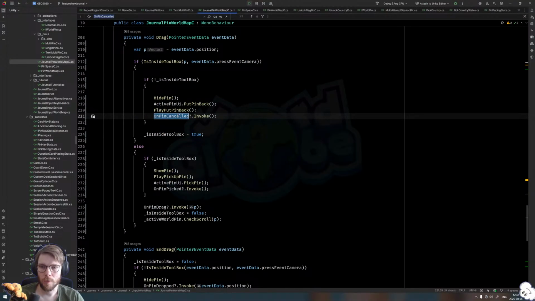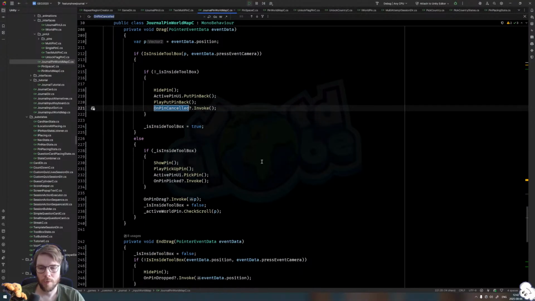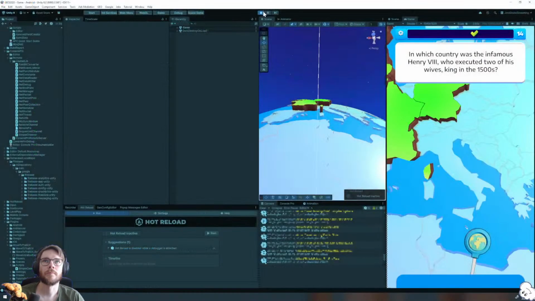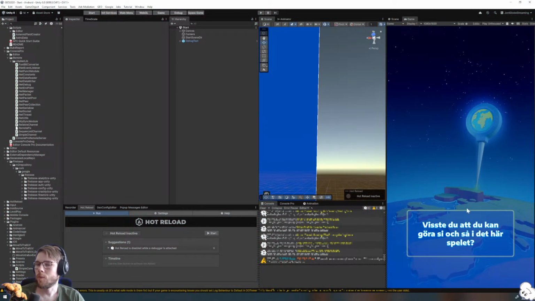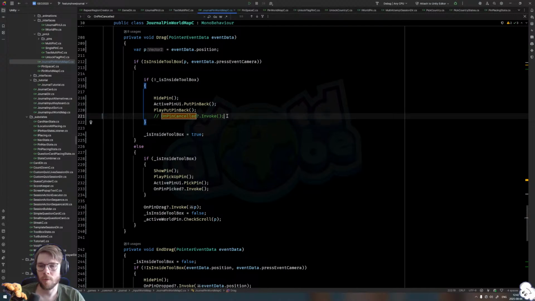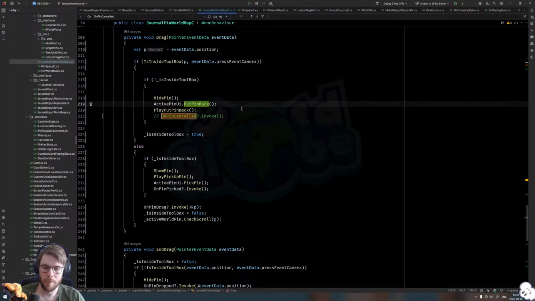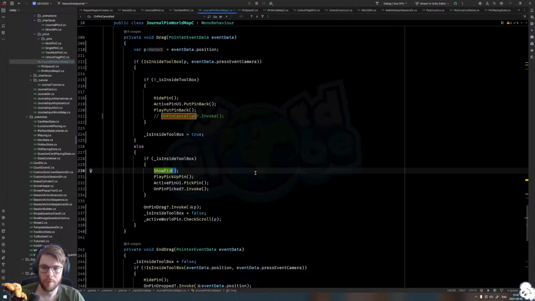Begin drag, when we are dragging it, I think. Can we do this? Let's see. Because we're not gonna cancel the pin while we're dragging it inside the toolbox. But we do put the pin back, and here we show the pin. I think that's gonna work.